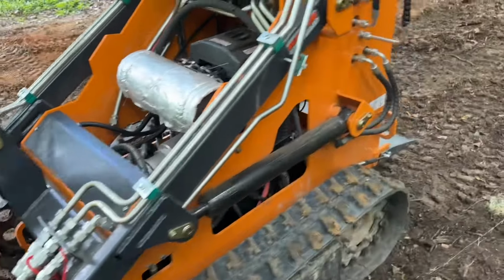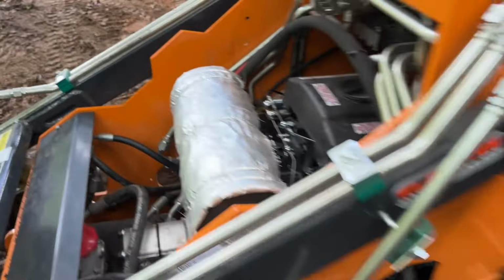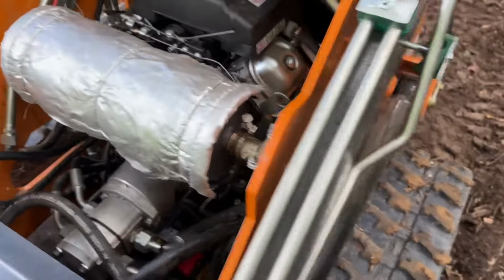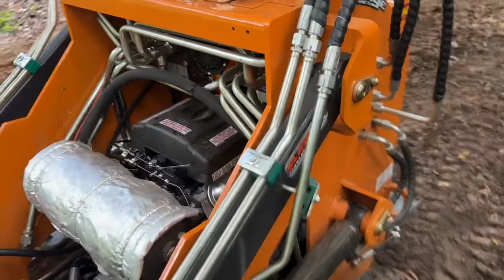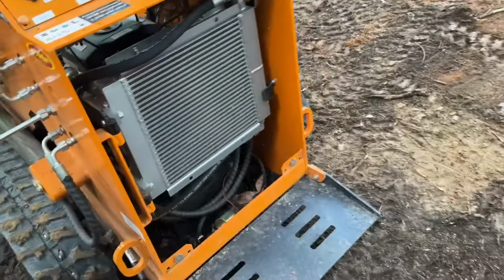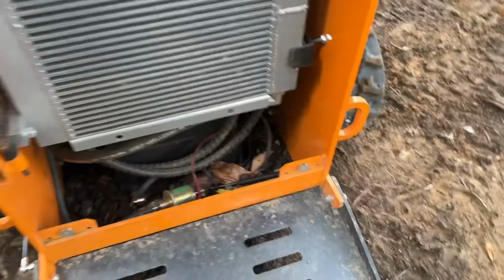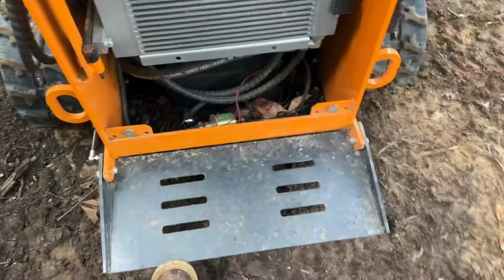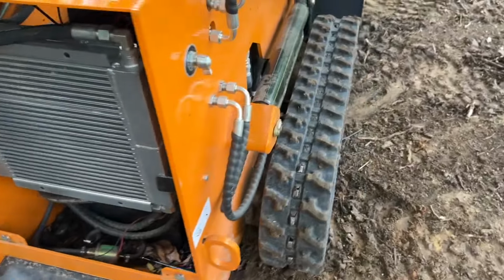So as you can see, I took the hood off because I was afraid the thing would get hot. This design with a muffler under the hood is probably pretty bad. It seemed pretty simple to just take the hood off of it. I took it off to replace the motor, and I've just left it off. Same thing with the back cover. Didn't really seem necessary to me. There's a fair amount of dirt in there just from it getting kicked up, or sometimes it'll get scraped up on this thing and then I'll flip it up in there by accident. So I need to clean that out, but no big deal there.